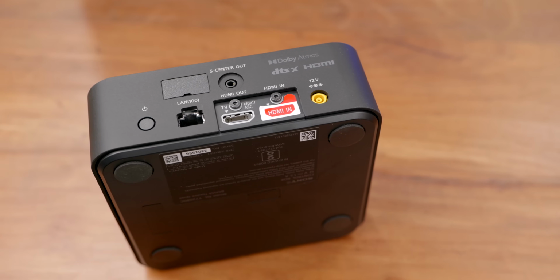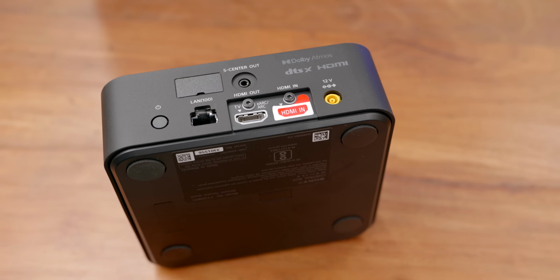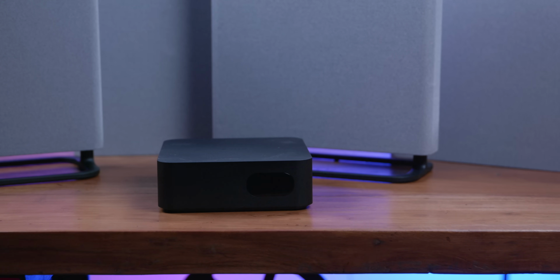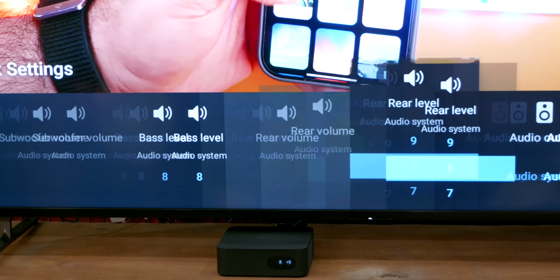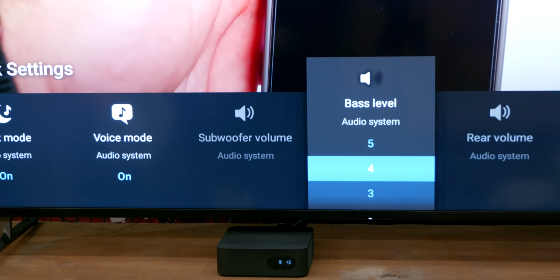Now, the HDMI port that goes into the control box on the Bravia Quad is 8K enabled. It is also 4K 120 capable. It does support things like Dolby Vision. So you're getting the best, basically, port available as far as today's standards on the back of this device that acts as a pass-through. Of course, audio is automatically controlled by the Bravia control box, but you can also have a single remote operation because if you're using a Bravia television, the TV can control the speakers from the control interface of the television.